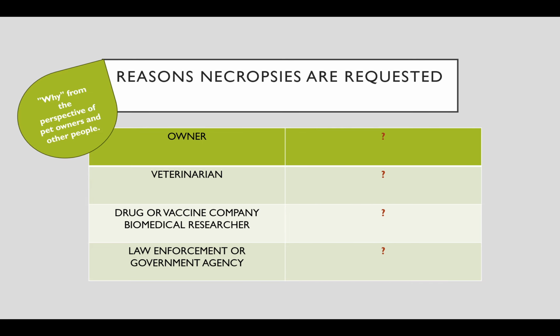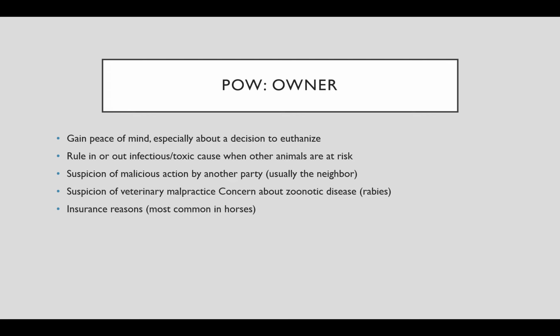Reasons necropsies are requested: by an owner, a veterinarian, a drug or vaccine company, a biomedical researcher, or a law enforcement or government agency. Let's see the point of view of an owner. The owner wants to gain peace of mind, especially about a decision to euthanize, and maybe to rule in or out infections or toxicities when other animals are at risk.